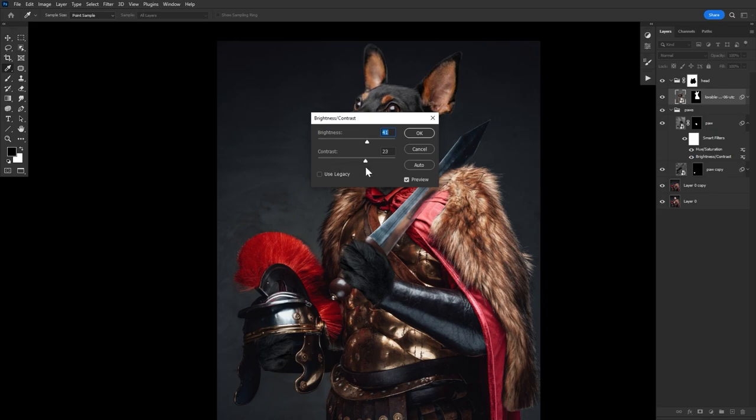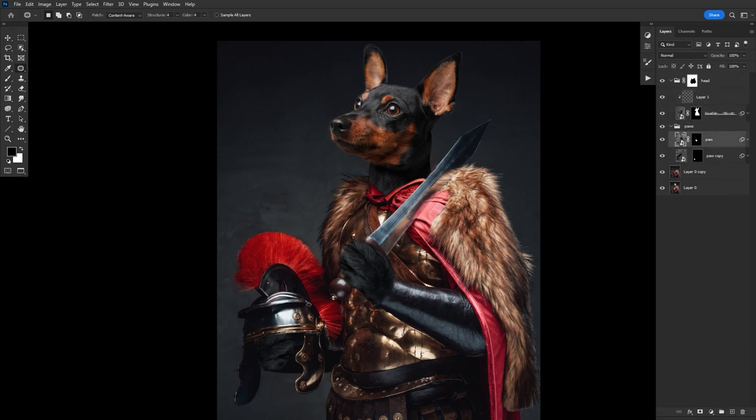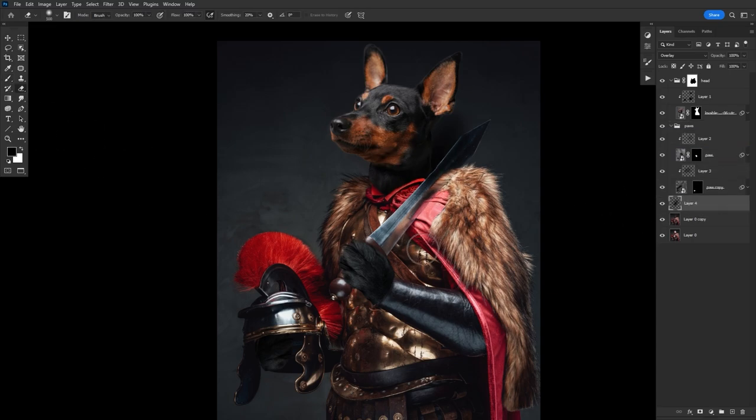We can finish off our dog parts with some quick shadows and highlights using a default soft round brush. Create and clip a new layer set to overlay into the dog's paws and head. Then use black anywhere we need shadows, like around the dog's neck and wrist, and paint white anywhere we want more highlight, like in the dog's eyes and on the very top of the upper paw. We'll keep adding shadows and highlights using layers set to soft light, overlay, and multiply. Soft light is ideal for softer shadows and highlights, overlay adds more harsh contrast, and multiply is excellent for true dark shadows where you really want to kill all highlights.